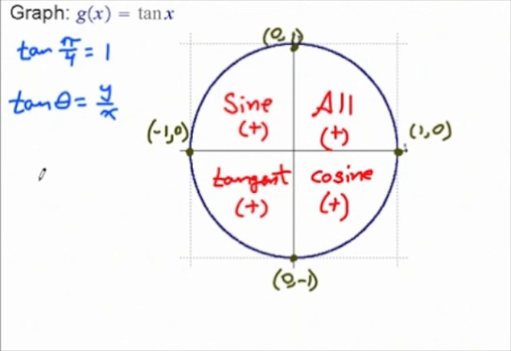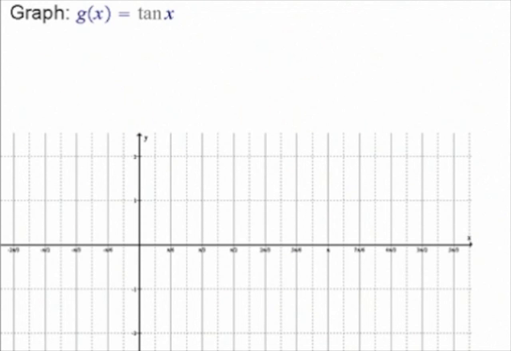Alright, so when we graph this, we're going to start off with an undefined point, and I'm going to set up like a little table here at negative pi over 2 on the left, and then over here at positive pi over 2, we're going to have another vertical asymptote, and in the middle, we're going to have this 0. And the tangent of 0, of course, is 0. Alright, so if we're going to graph this, I'm just going to plot a few points. We know that the tangent of 0 is 0, so that's going to go there.